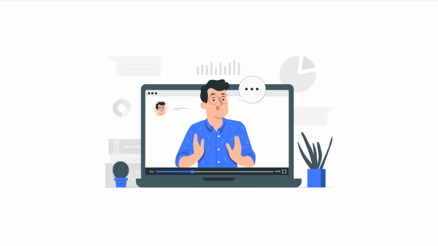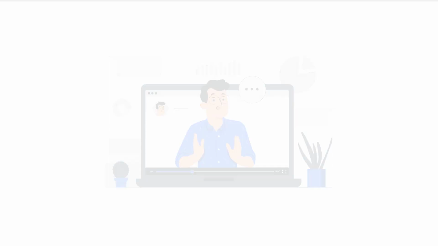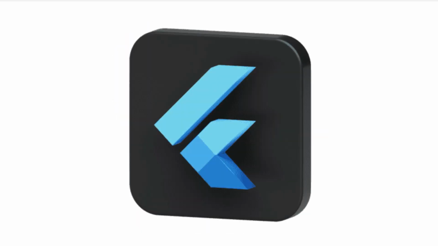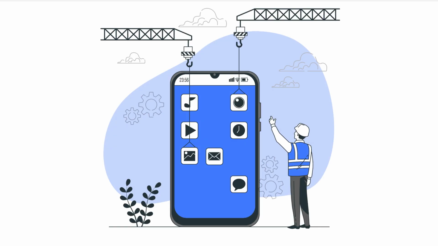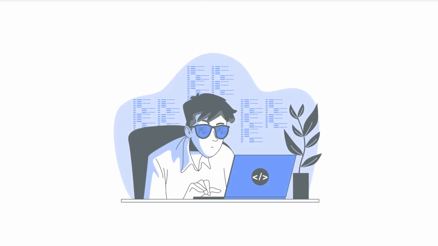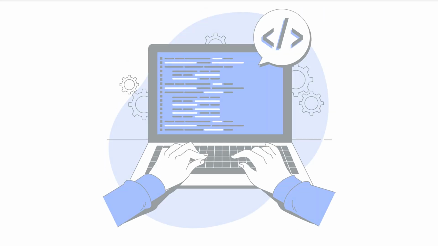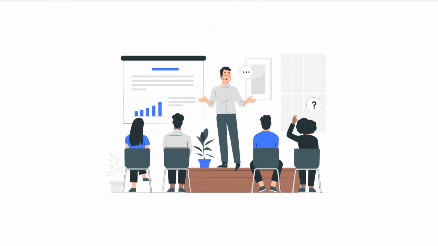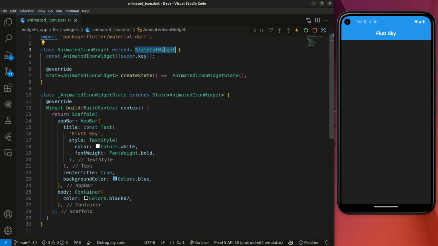The beauty of Animated Icon lies in its simplicity. Instead of manually creating complex animations, Flutter provides pre-built, smooth transitions between common icon states. Now let's build something cool together. We'll create a music player interface with a play-pause button using Animated Icon. This project will give you a practical understanding of how to implement and customize this widget in your own apps.